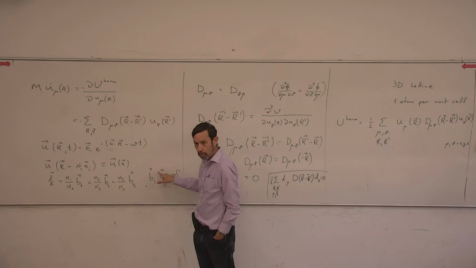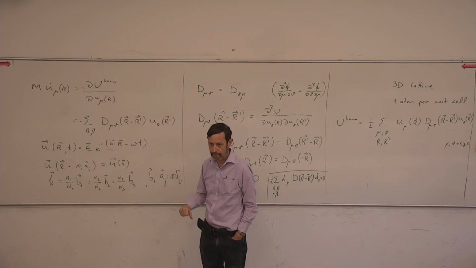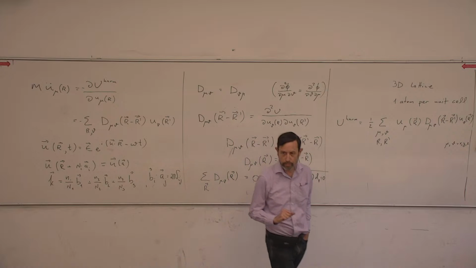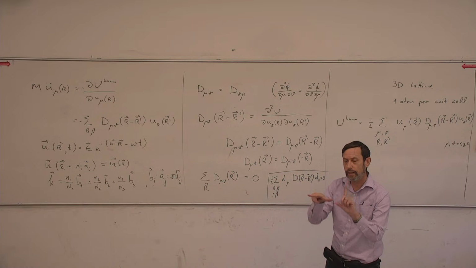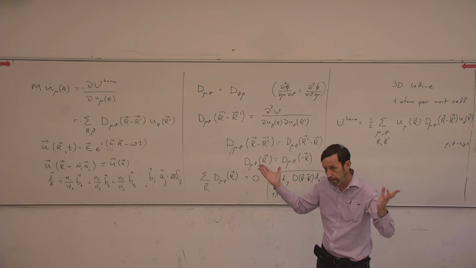They have to be orthogonal between them. B and A have to be orthogonal, but not between themselves. Not between themselves. So it's not that we define X, Y, Z by these relations. They could be anywhere.